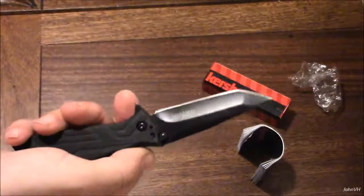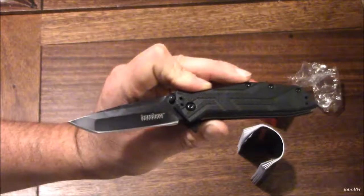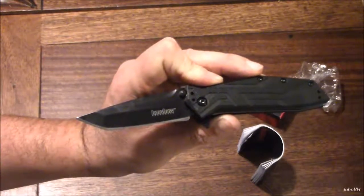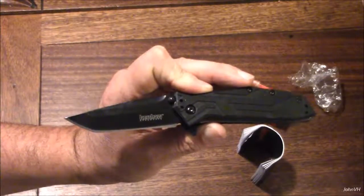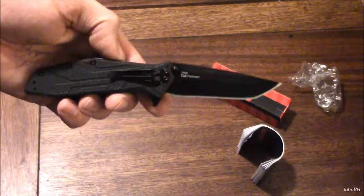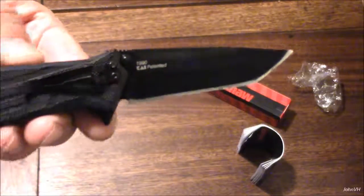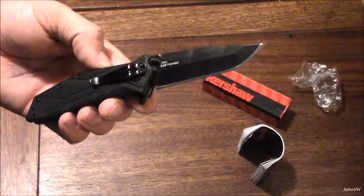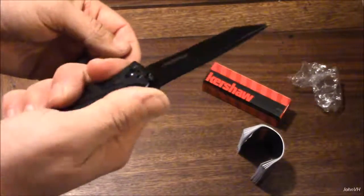I've seen people complain that they're dull. I'm cutting paper. You guys can kind of see, I can't remember what they call that point design, but no serrated edges. I kind of wanted serrated initially, and a buddy mentioned, well, these you can sharpen yourself. Feels really good in your hands though. I really like that.